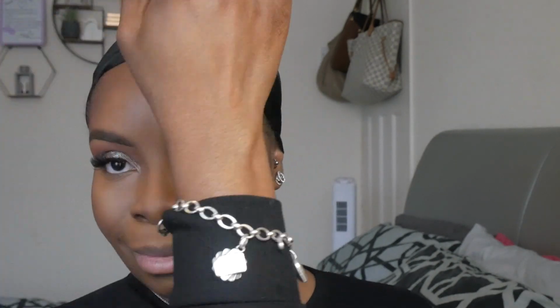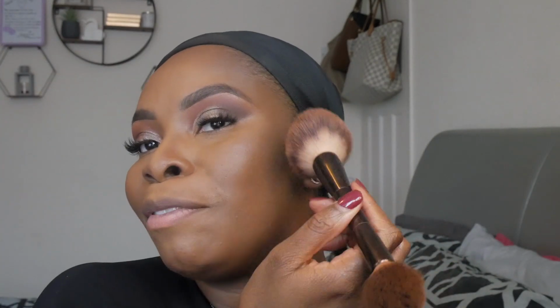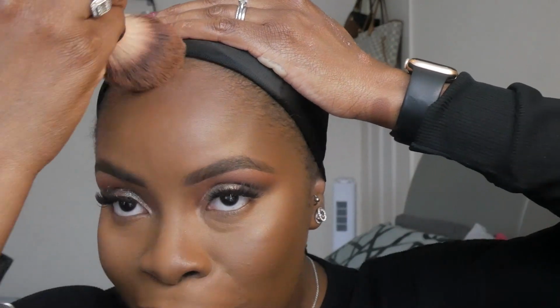Oh, these two together. And now you guys know I always use more than one bronzer because I like that bronzed look, you know. I mean, I already knew this was fabulous anyway because I've been using it for about 2 years now. But oh, this is beautiful. Flick, flick, flick, flick, flick. This is lovely. I get really excited when things work well. Let's push this back because we ain't trying to get clocked. Oh, lovely. That's lovely. That's absolutely lovely.